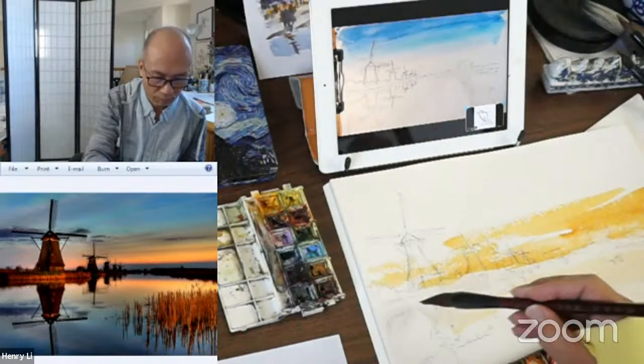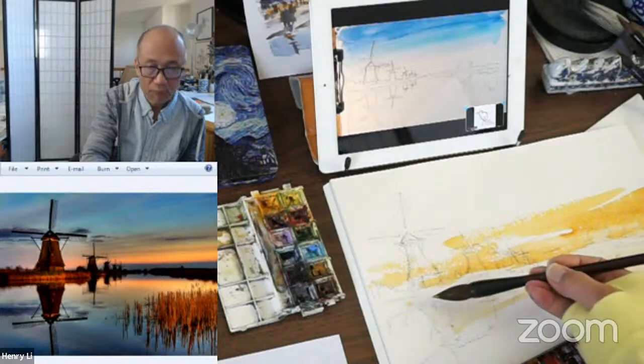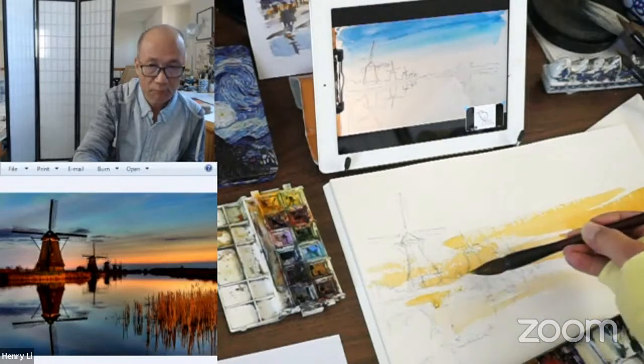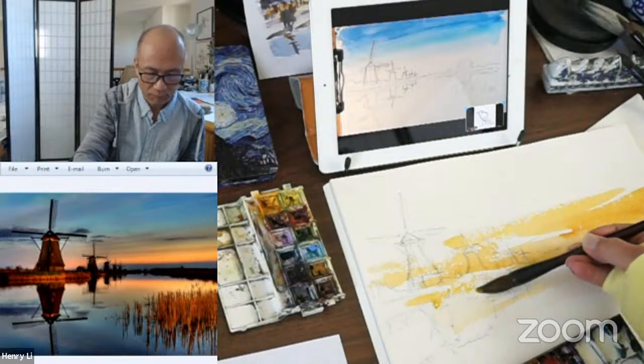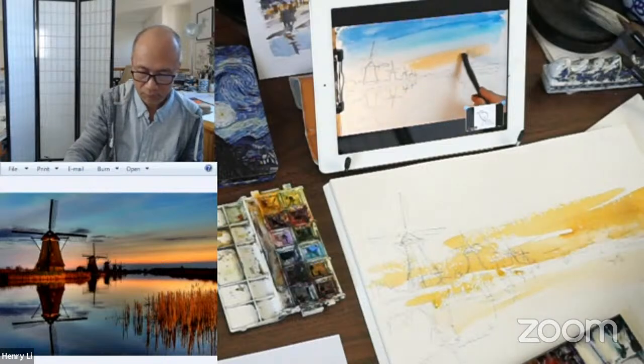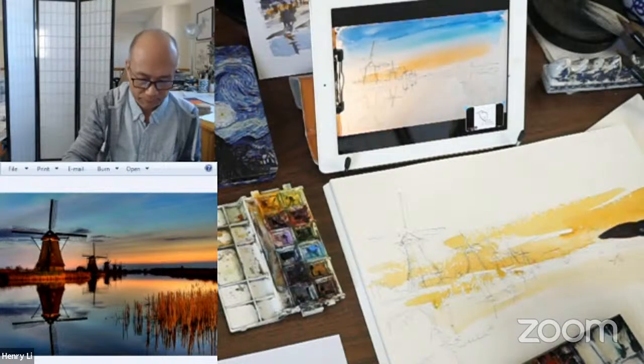Now I want to go for that orange. Just cad yellow, cad red. A lot of yellow. I paint it right over my lines, and it won't matter if you get it right into the marshland too, because it's got a lot of orange in it.